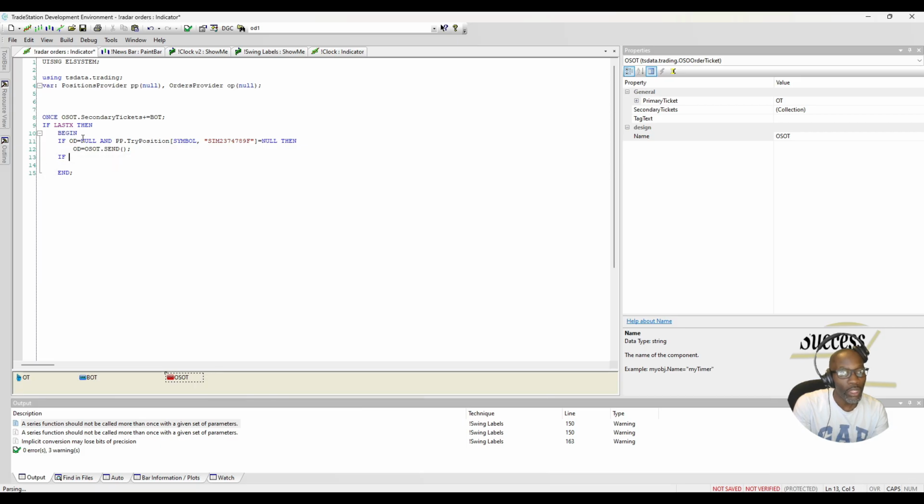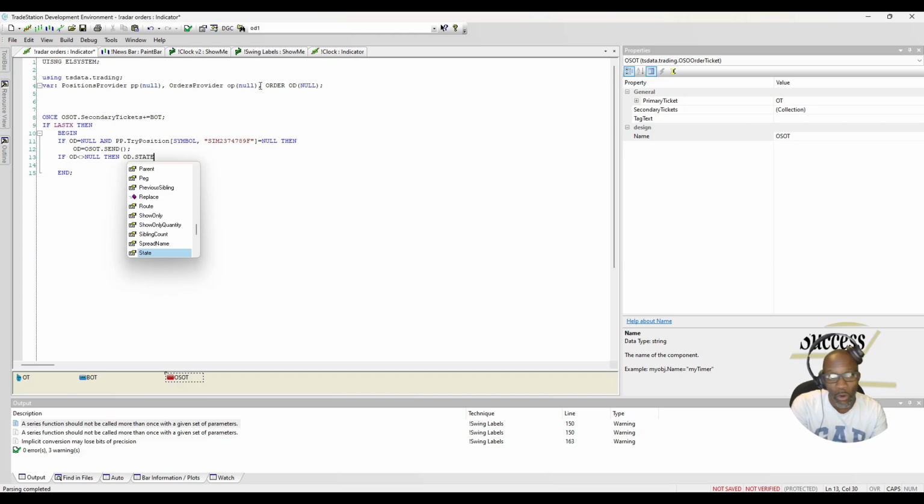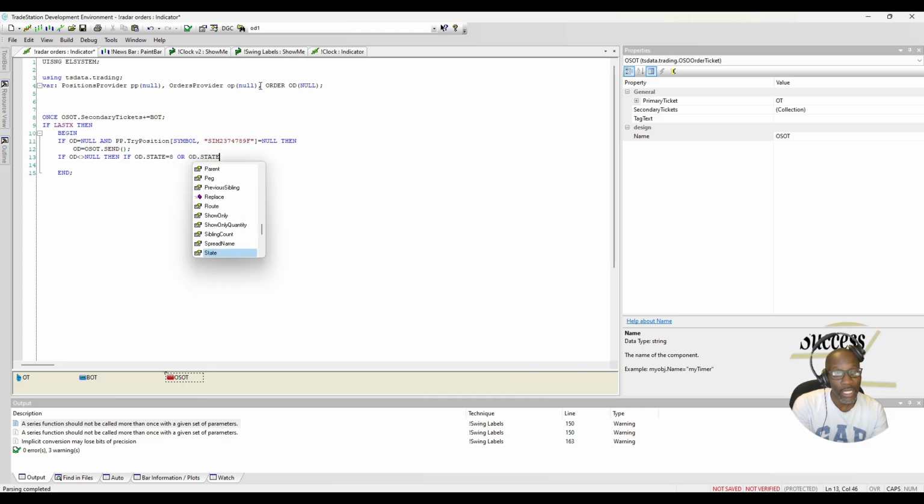If it's not equal to null, though, if OD is not equal to null, then that means that we do have an order on, so the order has to go and come back. So we want to make sure that the OD dot state, the order dot state, come on. Then put an OD up here. We need an order up here. Order is OD. Start off as null. Instantiate it that way. If OD is not equal to null, so that means we have put on some orders. So this will be our second order around. Then OD dot state must equal 8, or OD dot state equals 9.